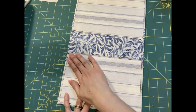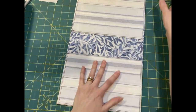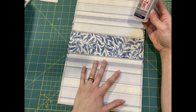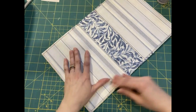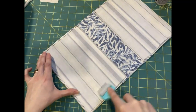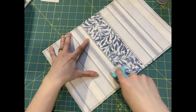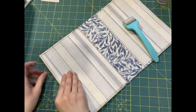And I'm hoping too that the, and I'm pretty sure the Fabri-Tac, it's like a very, you know, stiff glue. I'm trying to read and say if it says it's flexible. I mean, technically, I guess it is flexible, but it will also add a lot of structure in between these pages. I mean, it's very stiff now. It's stiff enough to be a cover that I don't have to worry about being too floppy.